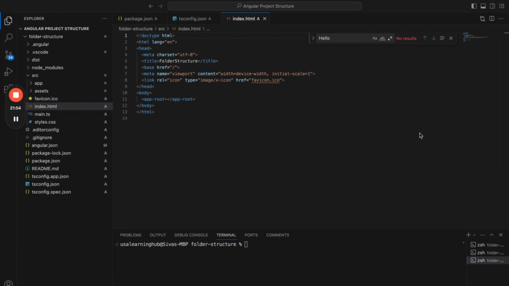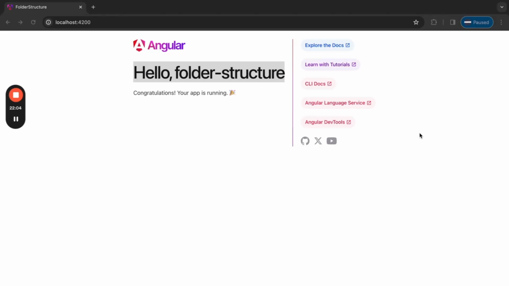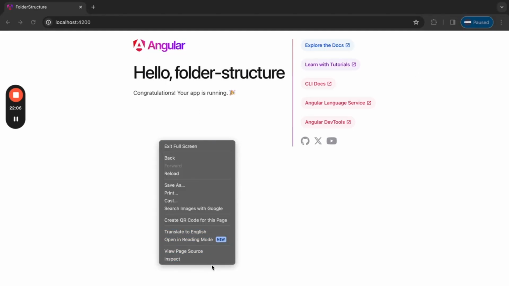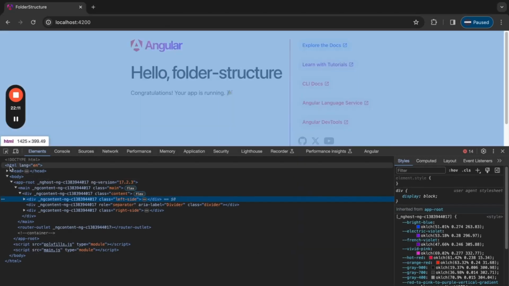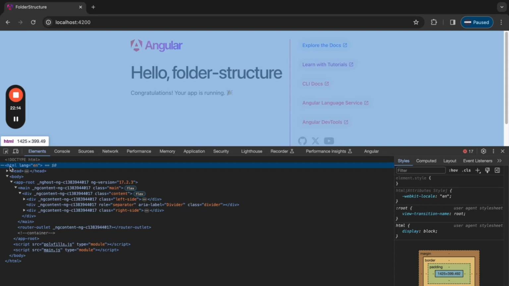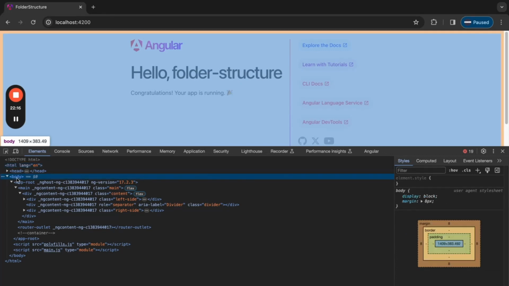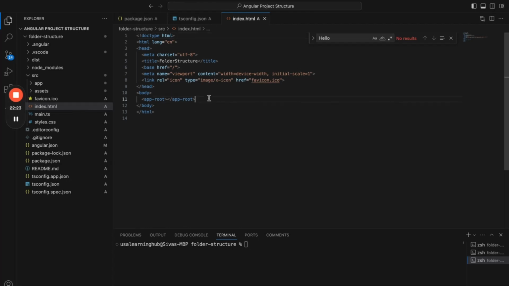So it is the main file that is rendered to the browser, and the content of this file is going to be replaced based on the user navigation in the application. Even in this Angular application, this is a HTML file that is rendered. So this is the main HTML file. Within this HTML file, there is a body. Within the body, the app component is rendered right now. And if you see this particular app root, this is the place where the app component is rendered right now.